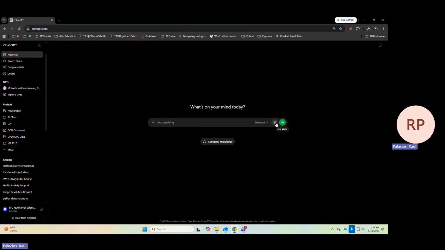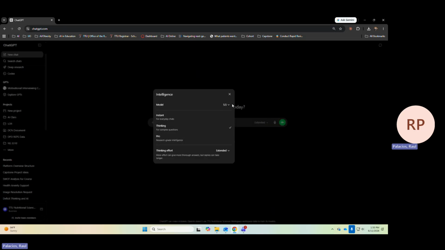Oh, sorry, one more thing. You have another drop down over here. There's a model configure option. You can choose the model that is used. Most of you will probably never have a reason to change this. And you will have at least two options. If you have a paid account, you'll also get the Pro. But with the free account, you'll have an instant and a thinking. There's really no reason to do instant. Thinking is just fine. The usage limits in ChatGPT are very hard to reach. So there's not really any worrying about, am I going to run out of usage, at least with a Pro account. And I've never turned off extended thinking effort.